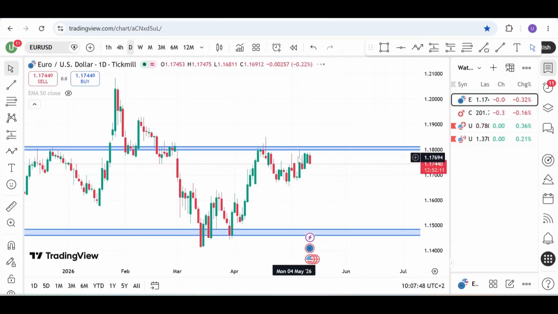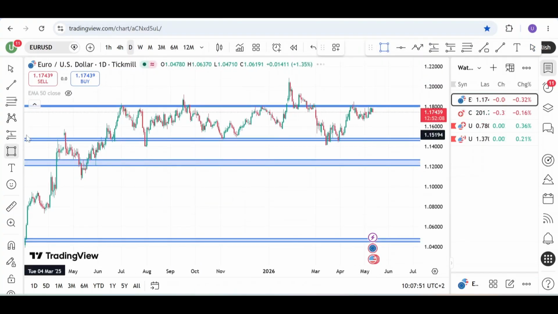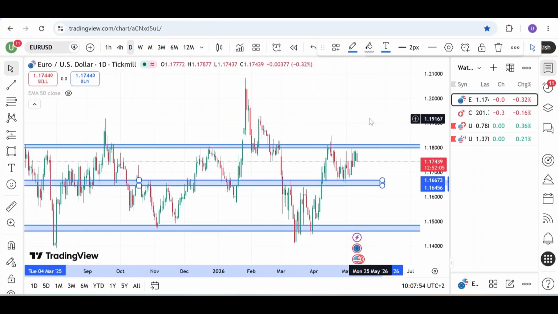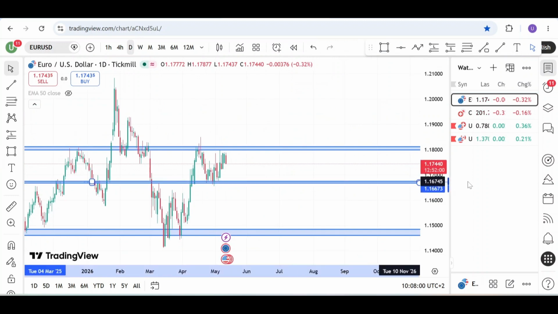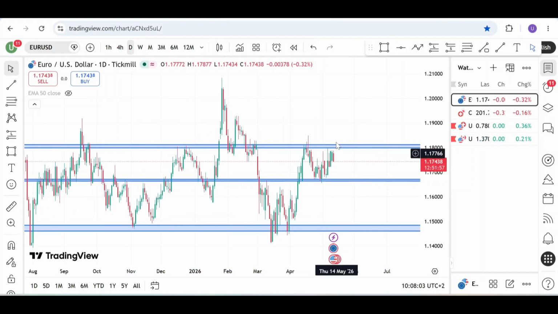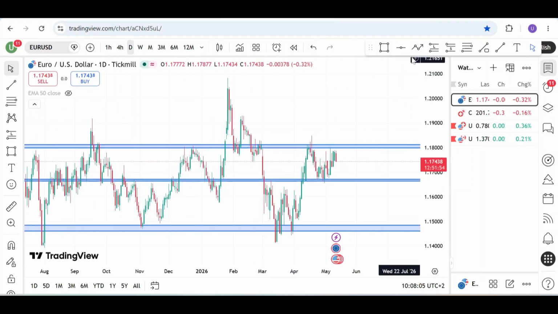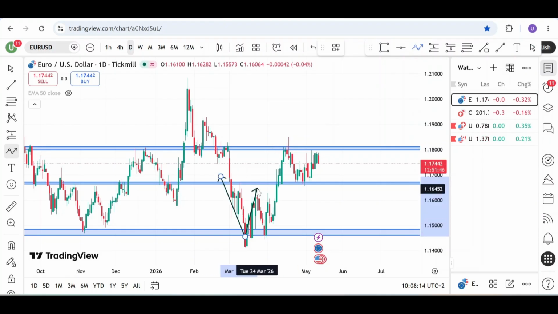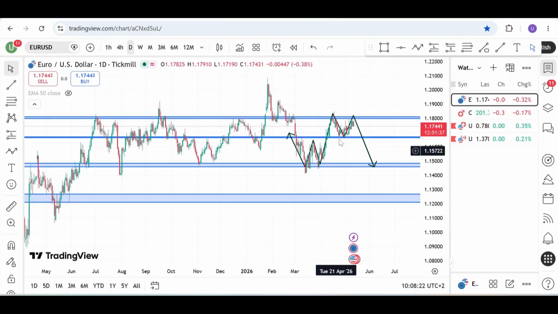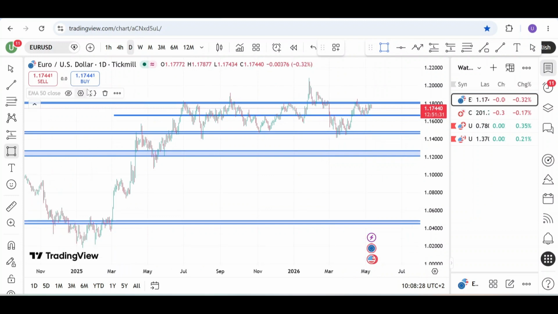This is a daily structure. As you can see, we are still in an uptrend, but remember we have seen some consolidation. Two things are possible. We have been seeing this structure, break of structure, create high, low, high, but we can expect the price to return back to this zone here. So how are we going to capitalize on this move?